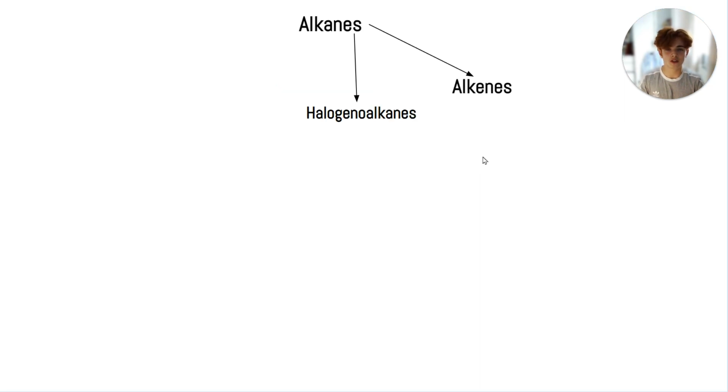Now, to conclude this video, I know this diagram seems a little bit small for now, but as we go through the whole organic chemistry series, it's going to build up and up and up. These alkenes will be able to produce things. These halogenoalkanes will be able to produce things. But alkanes, being a relatively inert homologous series, can produce alkenes, which is another functional group in homologous series, and halogenoalkanes, which is also another functional group and homologous series. And these two have individual chemical and physical properties which differ them from alkanes, which is why they are functional groups, which is why the little special things about them are the functional groups.